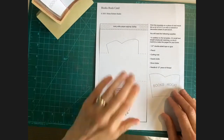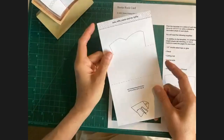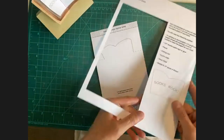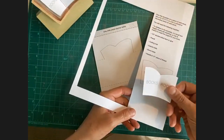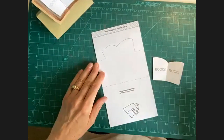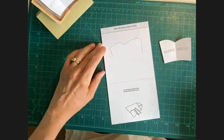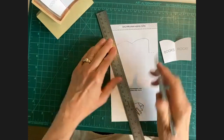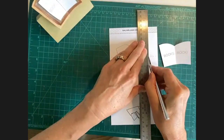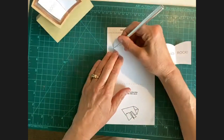I did recommend that you cut out your template pieces, so I've already cut mine out. I printed mine just on a plain white 65-pound index weight cardstock, but you could print this on any paper, and I look forward to seeing at the end — we'll all share what we make. I already cut out my little book from another template. The first thing we want to do, after you have your pieces cut out, is cut along these solid lines.